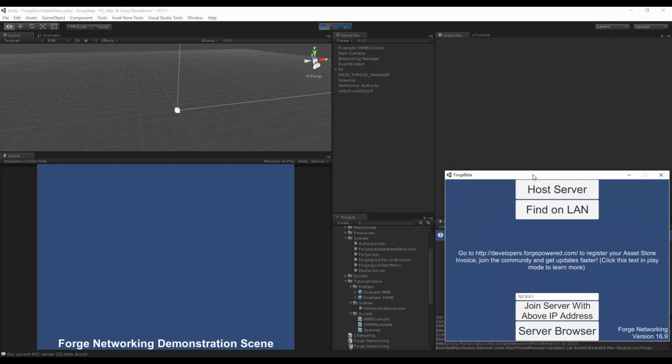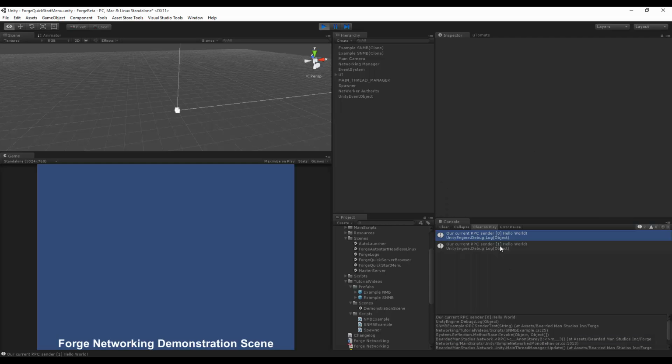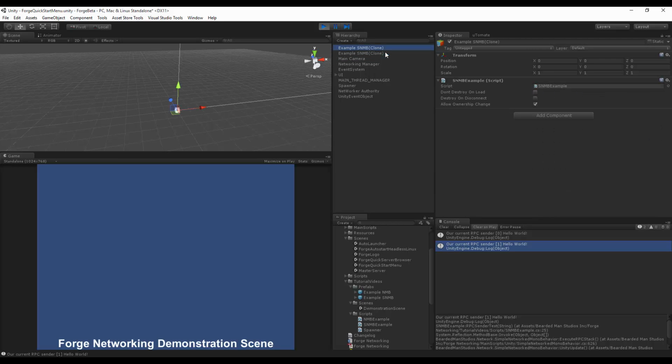And then on the client, I'm going to join in. And as you can see, I only got my two calls because only one of those objects is owned by that client as he joins, and as the server, I do not have control of this one because I am not the owner of it, because the client instantiated it. So as you can see here, I have my sender 0 of the server at the time that I first came into the scene, and as the client joins, it is 1 and it has said hello world as well.